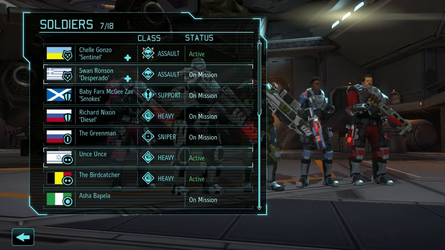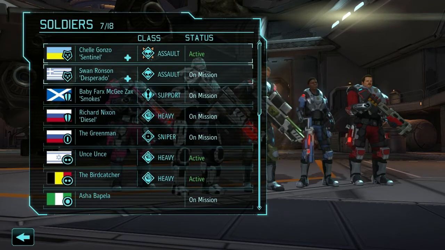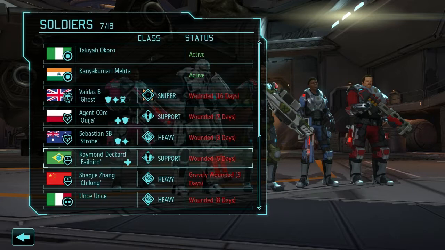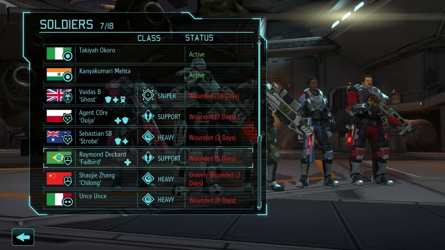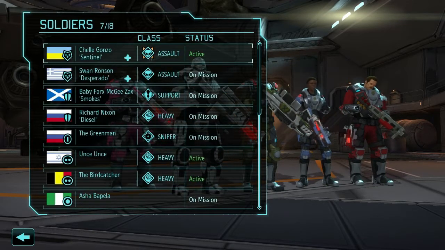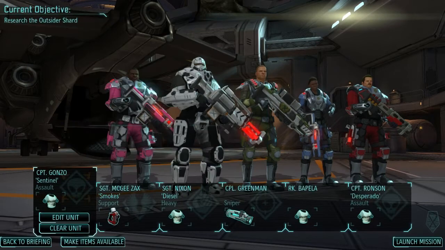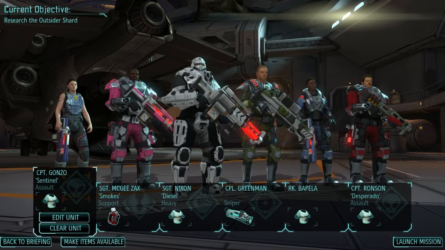Unce Unce, Birdcatcher. Gonzo's tempting, mainly because I'd like to get her pretty high up. Most of everybody else is wounded. I could bring somebody new along too. We got 1 heavy already. Would like to have 2. Kind of would also like to have the Birdcatcher up, but I want to use her right now.